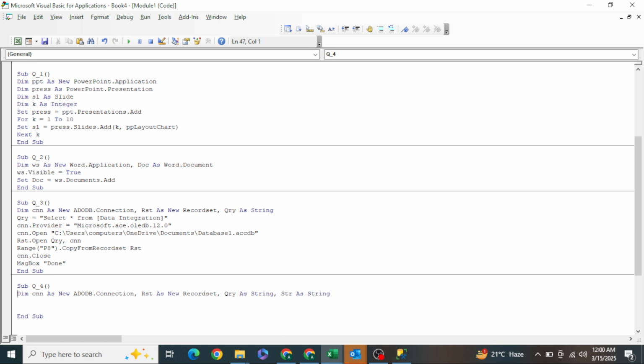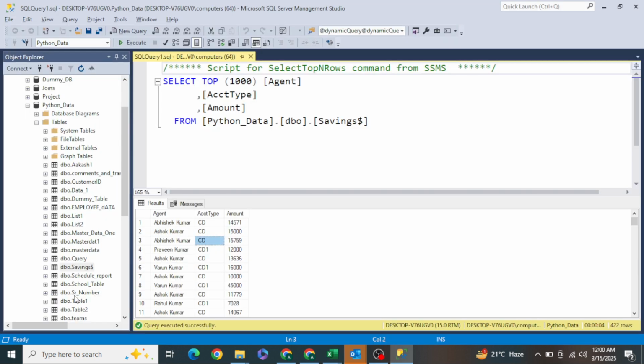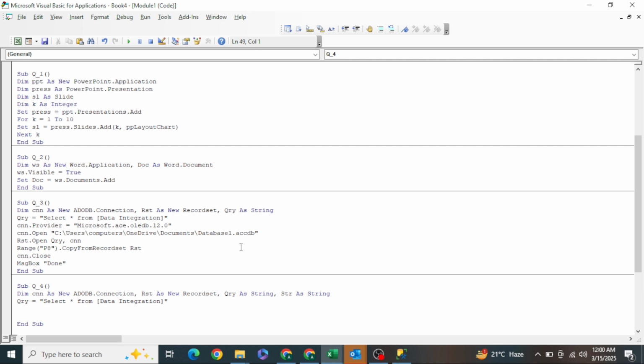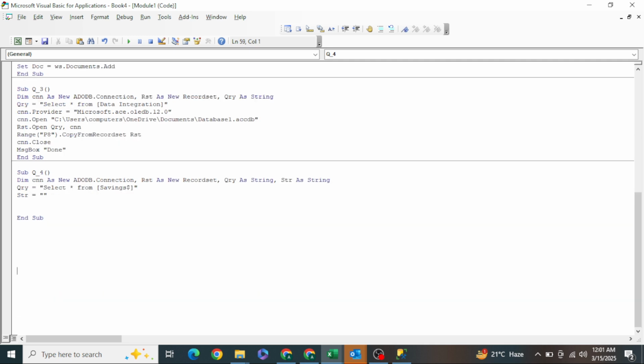For that I would like to copy this and paste here, and the table name is saving, right? This is the saving data. Just copy it and simply paste it right here. str: this is the important name which I'm going to write now.